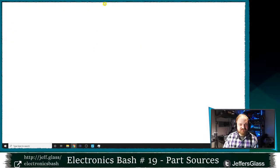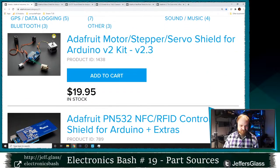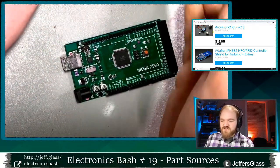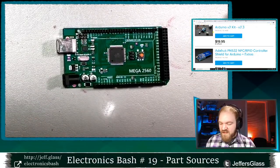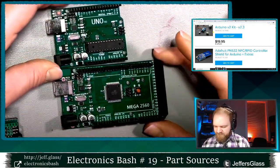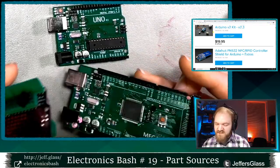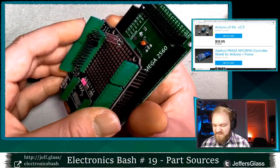While we're talking about shields, I bookmarked a bunch of interesting shields to talk about. So this is Adafruit's Arduino shields section. And like I say, a shield is something specifically for the Arduino Uno form factor. Although, one of the cool things about these Arduino Megas, which is another pretty common variant of Arduino, is you might notice that the front half of it is the same shape as an Arduino Uno. So this set of connectors here is the same as this set of connectors here. And that means that a shield that is meant for the Uno can snap into a Mega as well.